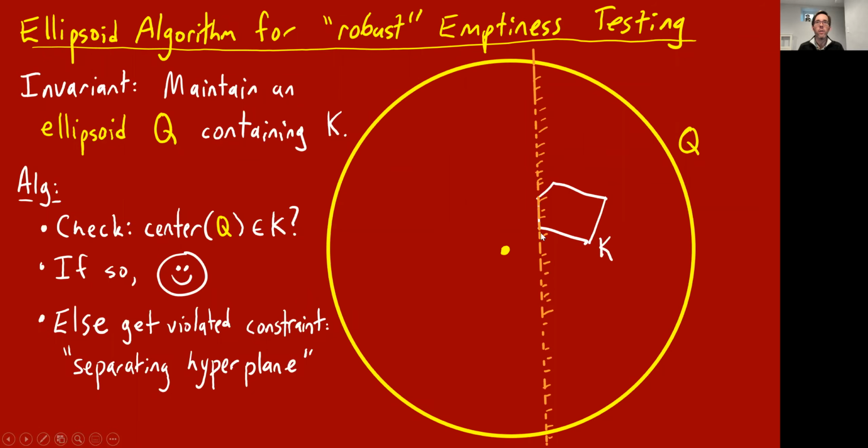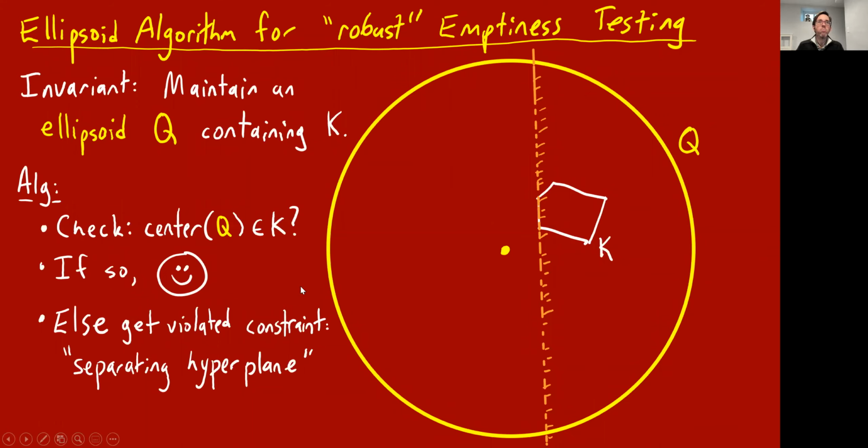So you have this hyperplane, which defines one of the facets of K. And in this picture, this orange one is a separating hyperplane because it has all of K on one side, the right-hand side on your screen. But the origin is on the left side, or outside it. So this orange thing is like a half space, and it's one of the half spaces or inequalities defining K. And it's separating in the sense that K is entirely contained inside it, but the point that you tested is outside it. That's the meaning of separating hyperplane.